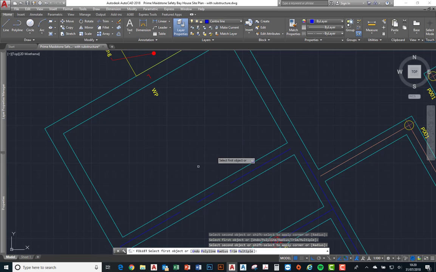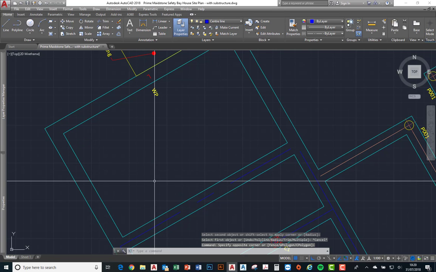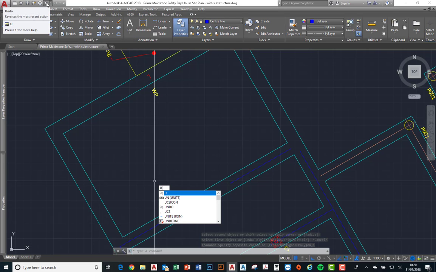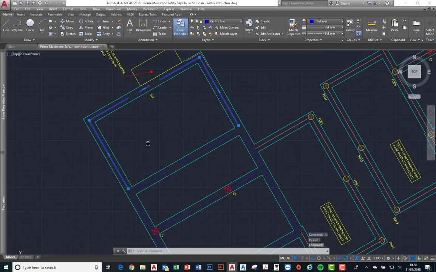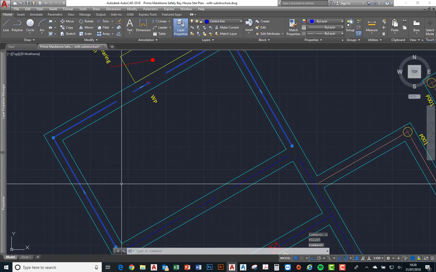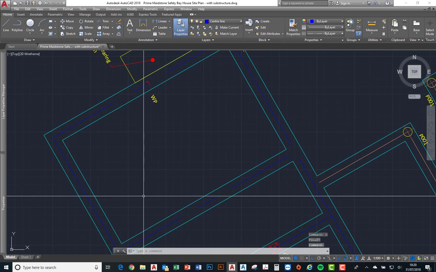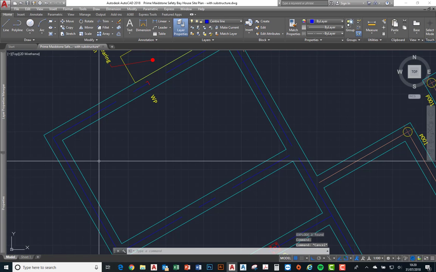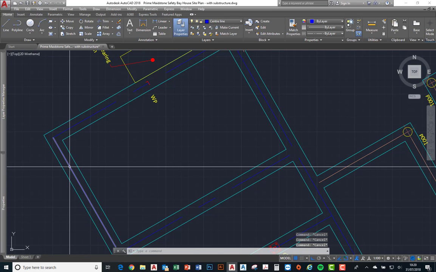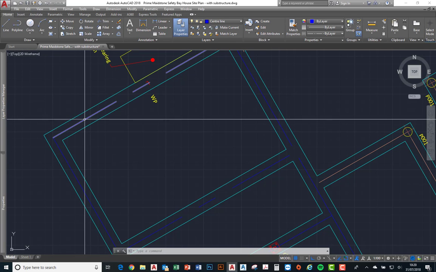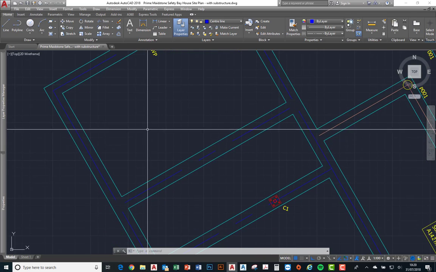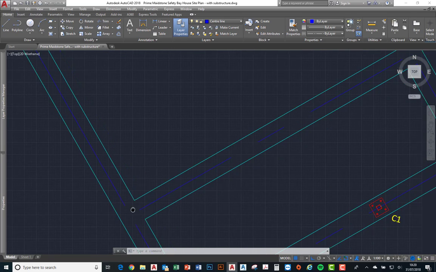so I hadn't exploded this line up the top here, so I need to undo, which is U, or you can select the backwards arrow up here, which does the same thing. Okay, so I need to explode that line. So I'll select that, hit X for explode, and that explodes that line. So you can explode lines in two ways. You can either select the line and then hit explode, or you can select explode and then select the line. Not all of them work that way, but explode is quite useful in that respect.